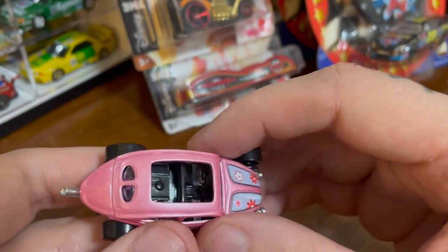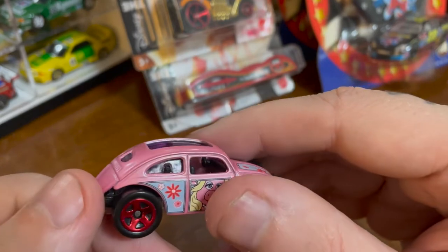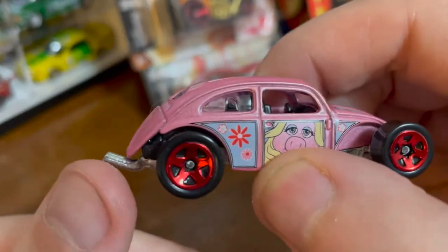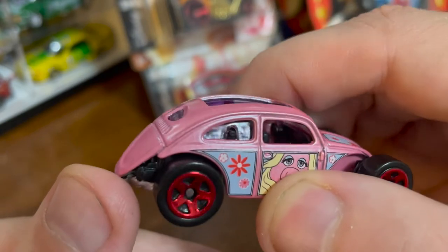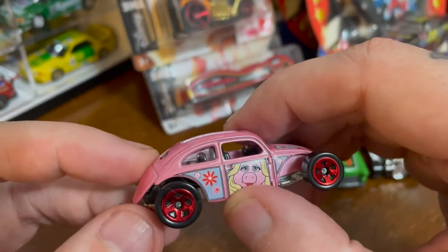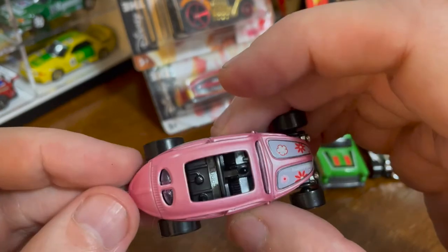I wish they didn't have to have the Muppet logo on every car — or any of the cars, really. The internal molding's interesting. There's something in that window and I do not understand what it is. These back windows are really cool. If this is a real casting, I might seek out more of it just in general. But it's gonna be hard to top this metallic pink for a color.